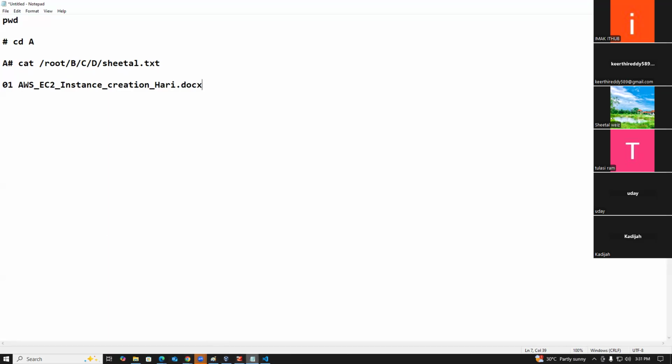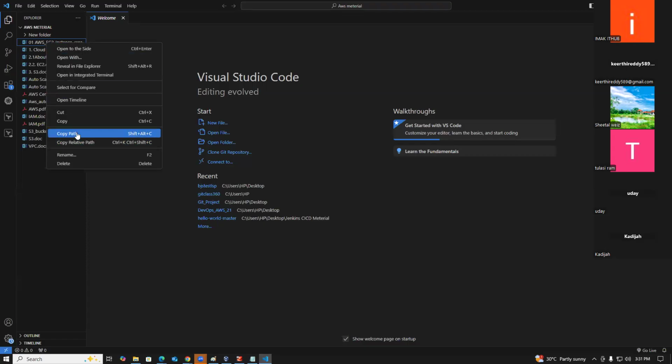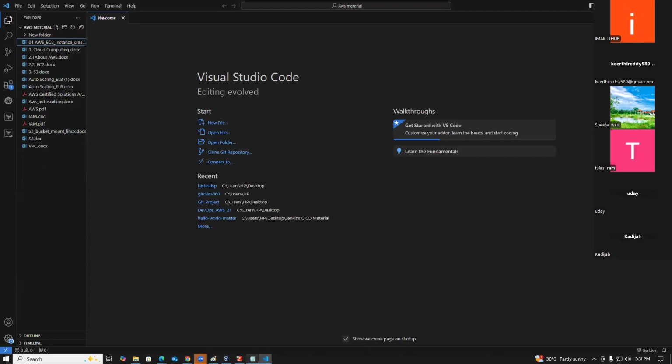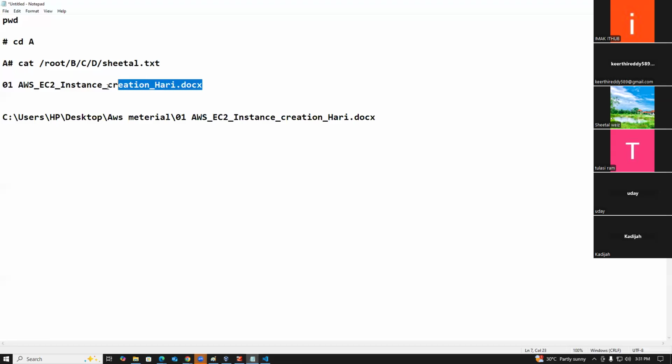So go into a folder, maybe we can see it more clearly. So relative path means you will see the file, right?